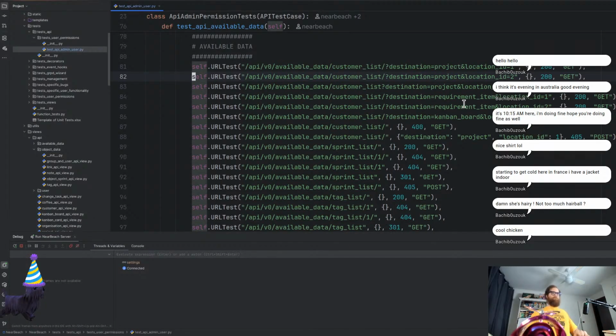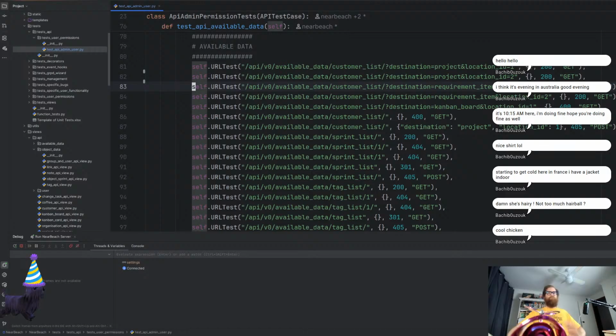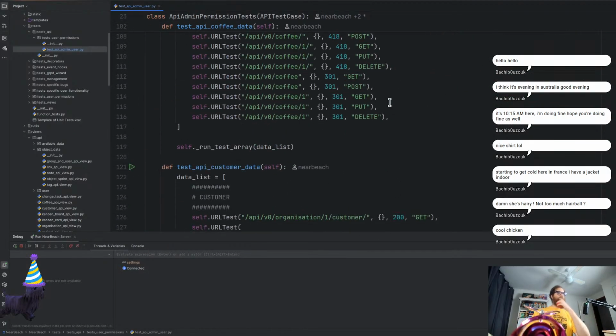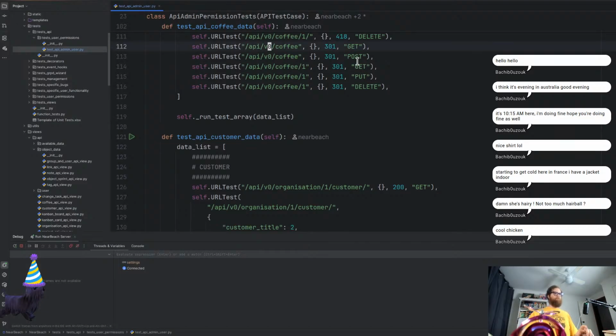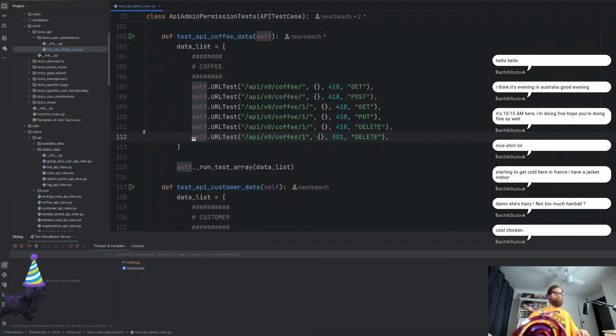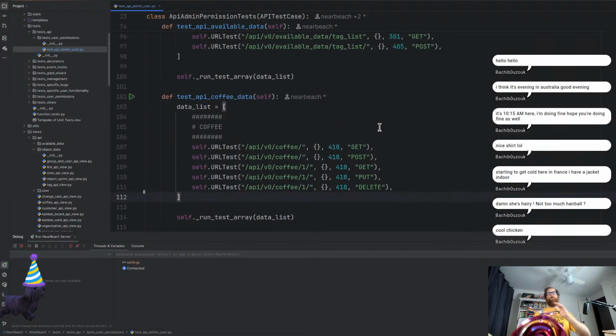Once again, these we don't need to test for. The 301s. If I were to test those, I would do it once again in a new test class.